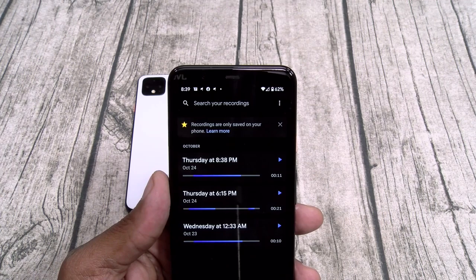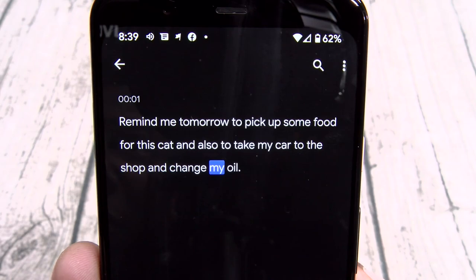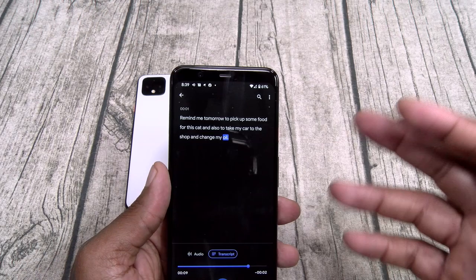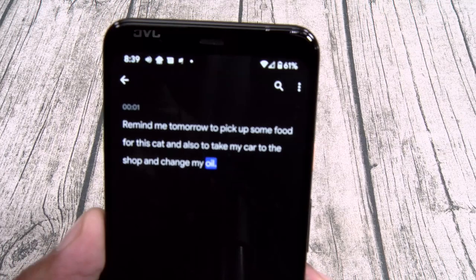Now, if I want to play it back, I've got the transcript. Remind me tomorrow to pick up some food for this cat, and also to take my car to the shop and change my oil. That is so sick. Now you can use this to send long text messages. You and your shorty going to war back and forth. Instead of mad thumb action, you can transcribe a whole message and just send it right over. No mistakes. So I'm loving that feature.